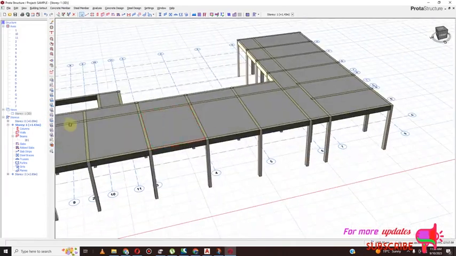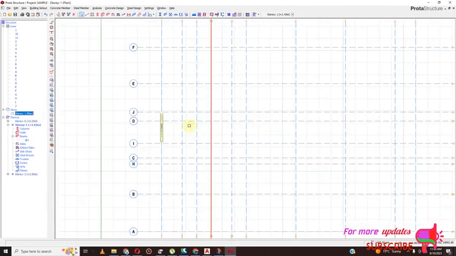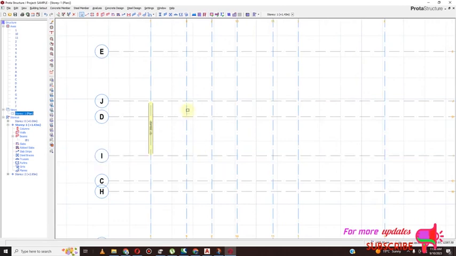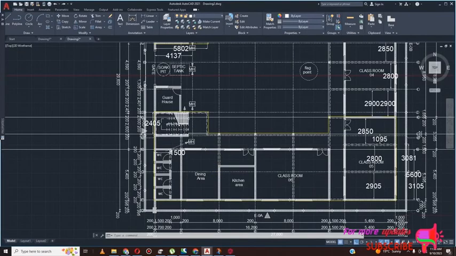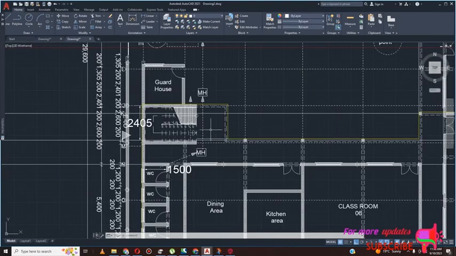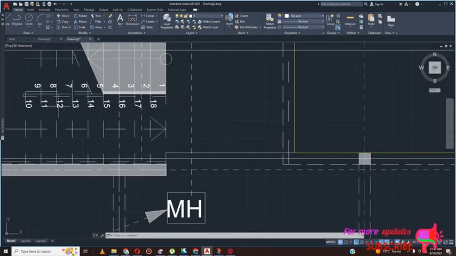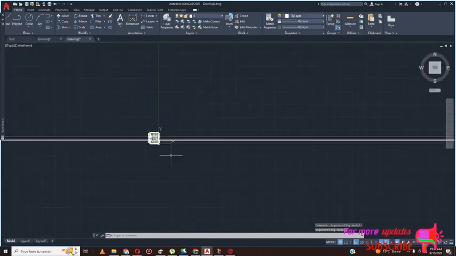Yeah. Go to plan view. So this distance from here to here, let me just measure, is 600. So we need to model the stairs, and the stair hole is about, I think, 200.